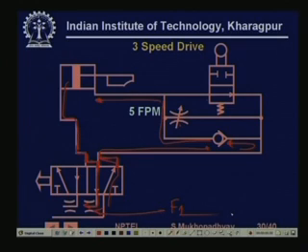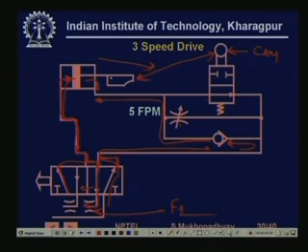On the other hand, when it is trying to move from left to right, that is the position corresponding to this box of the DCV. Now the DCV is going to get connected through this, and this port will get connected here. So, it will flow through this into the cylinder freely, and then while coming out, initially it will see this is a cam operated, this is a cam, and these are mechanical linkage.